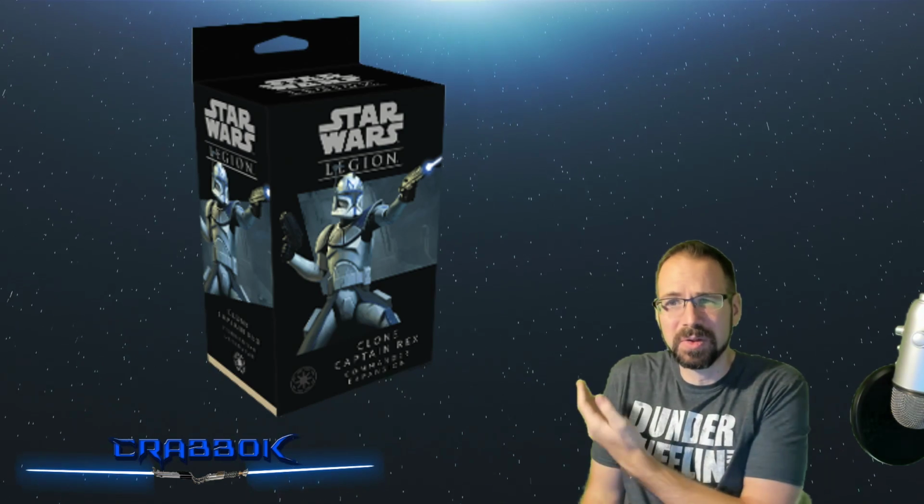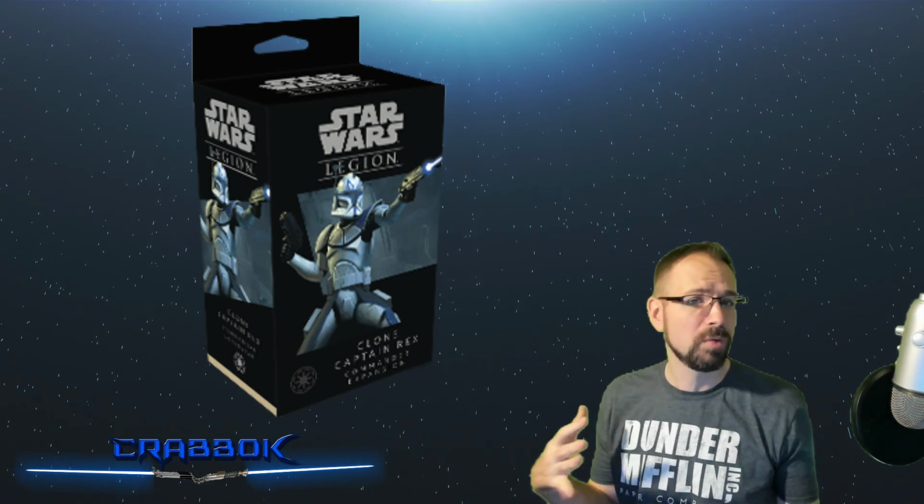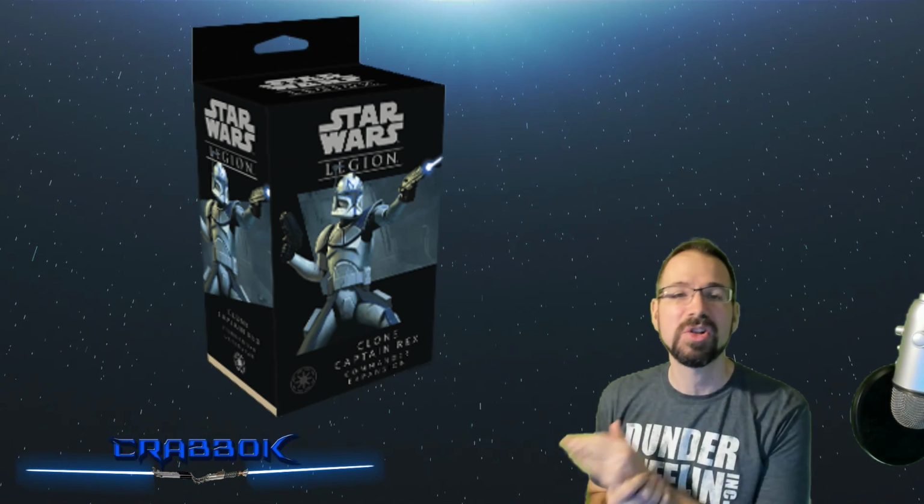And also, he's cheap. He's $13, and he comes with the smoke grenade, which is one of the new things for the Clone Wars that don't come in the core set. So that's another cool thing, but again, he's not launching at the launch of the Clone Wars core set. So if you're watching this right away, you may have to wait a little bit on Clone Captain Rex.